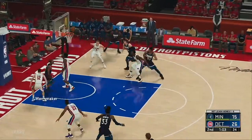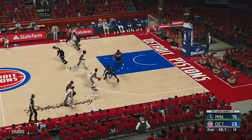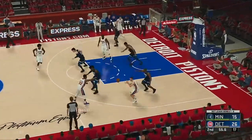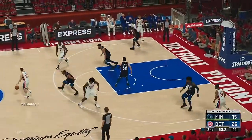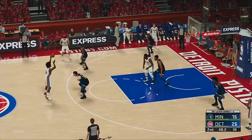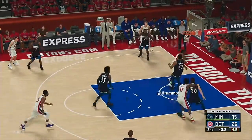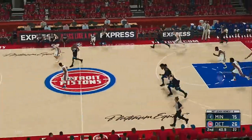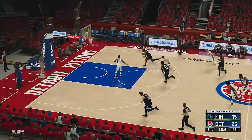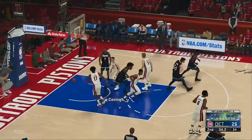Here's Wanamaker. Headshot off. Davis with some nice D. Well, not really his best quarter as far as scoring. Let's see if he can eventually get back on track. To the paint. Here's Drummond. Trying to get open is Davis, and it's Drummond missing. The defense ready for him on that possession. They had to be, because he is so strong in the paint.